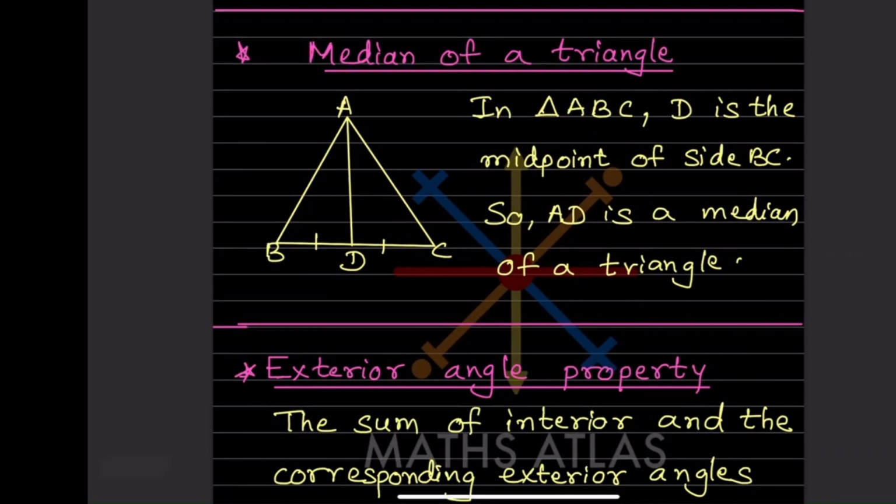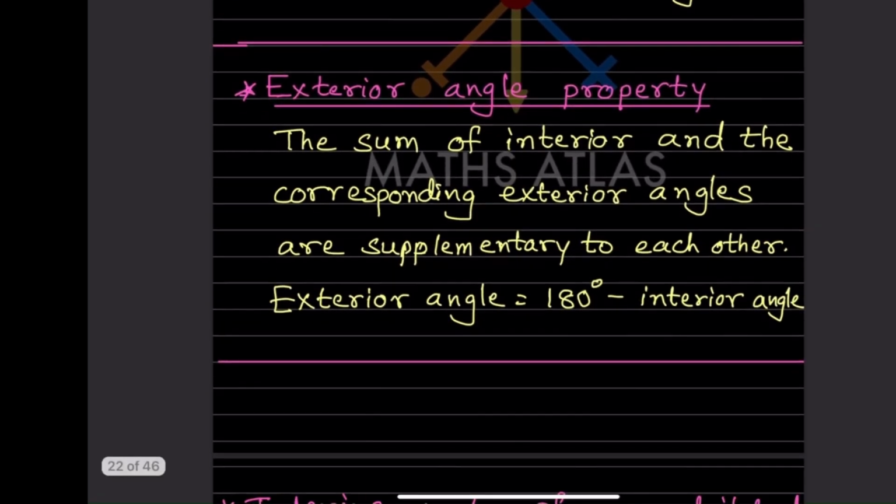Then the median of a triangle. This is a triangle and this is the median drawn. What again you can see, these both sides are equal. So in triangle ABC, D is the midpoint of BC. So we can say AD is the median of the triangle. And when you see from here to here also, you can take this midpoint also. Again, this will be the midpoint of that one. Or we can say BD is equal to DC. Both is the same.